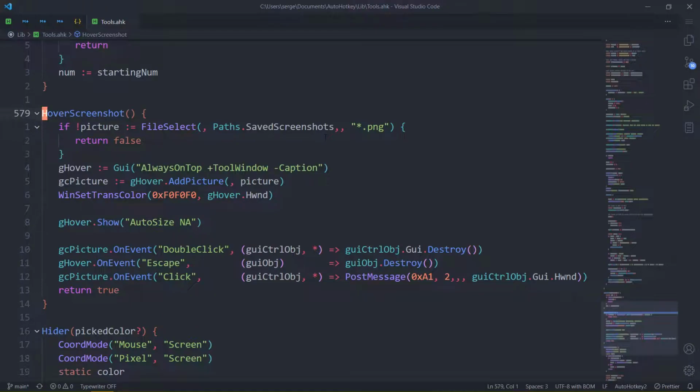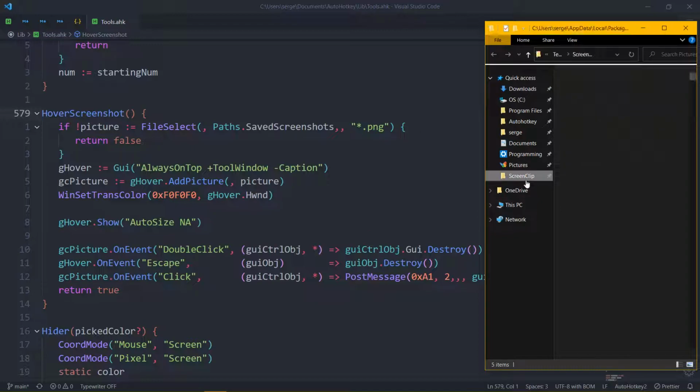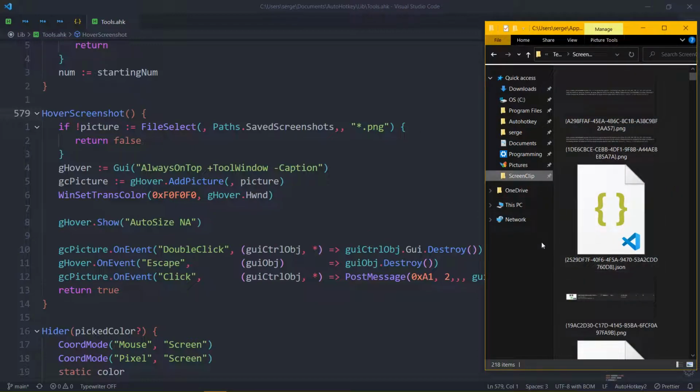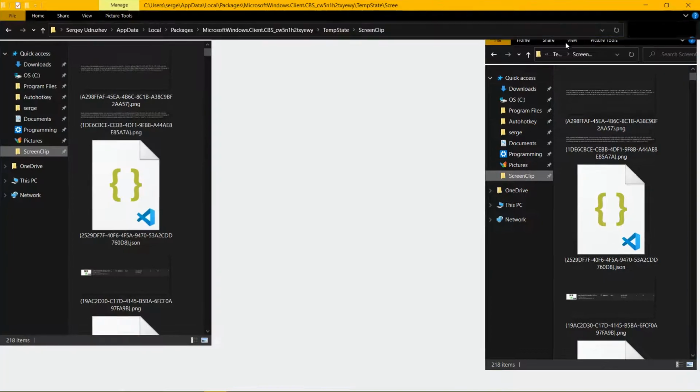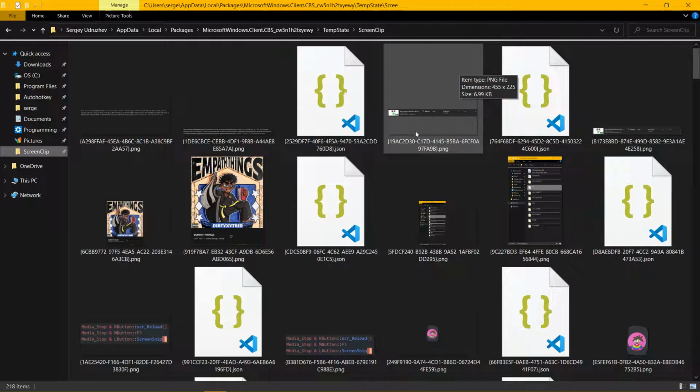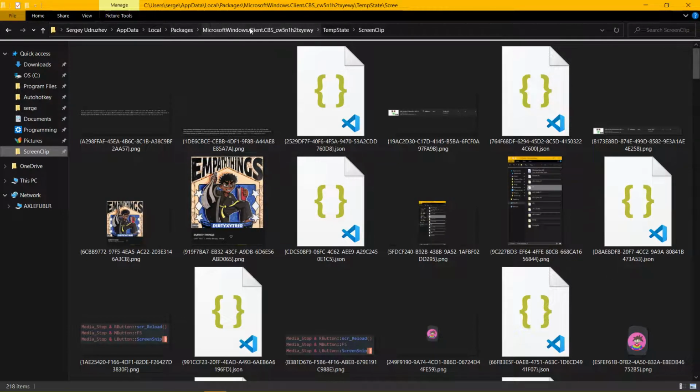Now, how do we access those screenshots? Turns out that there's actually a folder into which your screenshots are automatically saved. As you saw, I didn't actually save the file manually. I just grabbed it immediately. And it's in this folder. I'll leave the path in the description. However, this part of it might be different for you. I am not sure. So, when you get to this, then you can search for this folder. So first of all, try the actual path by putting your actual username in here. And let's hope it works.